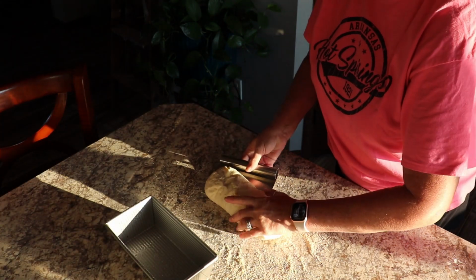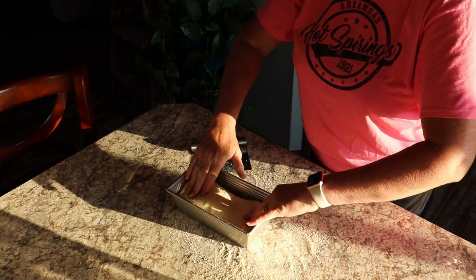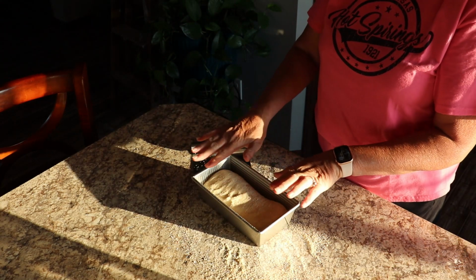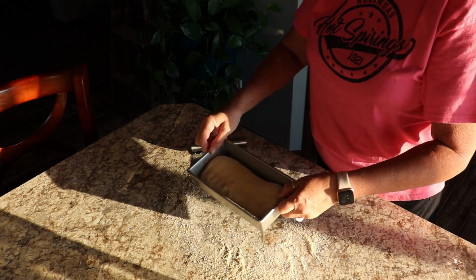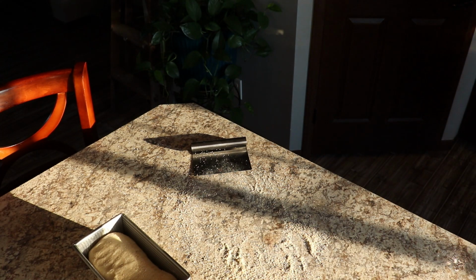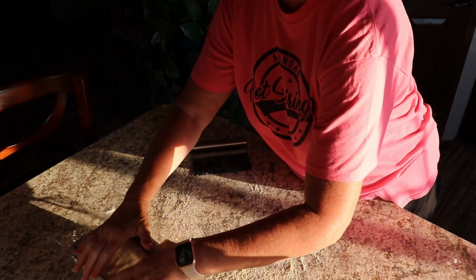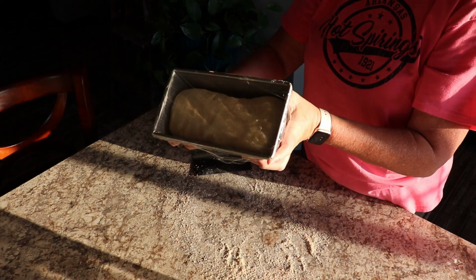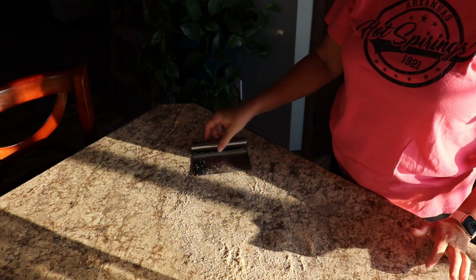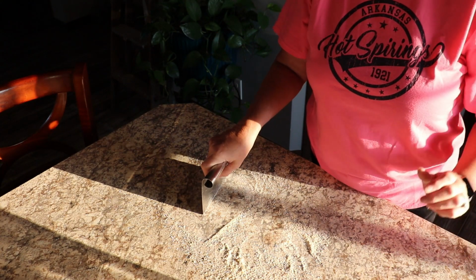I'm going to take this, we're going to put it in our pan, and now we're going to let it rise until it's coming over the top of our bread pan. So I'm just going to cover that with some plastic. Like that. We've got that covered, and now we are just going to let it sit. It'll probably take a couple of hours, and when that dough is risen as far as it needs to go, then I'll show you the next step.